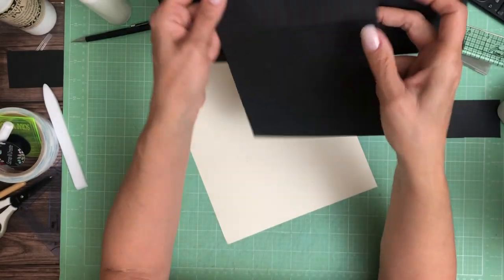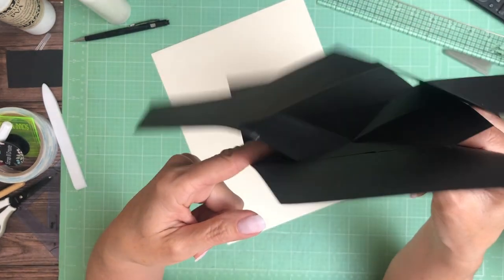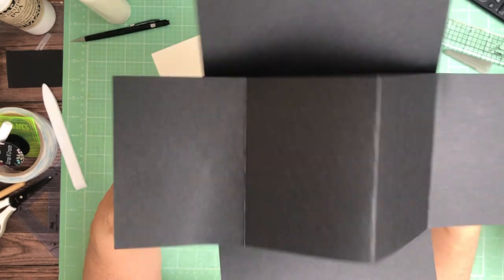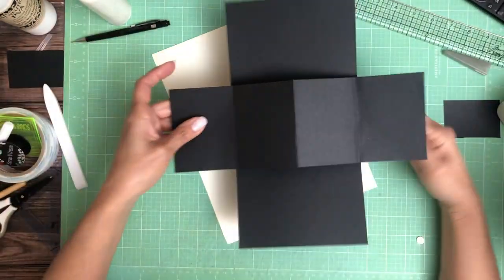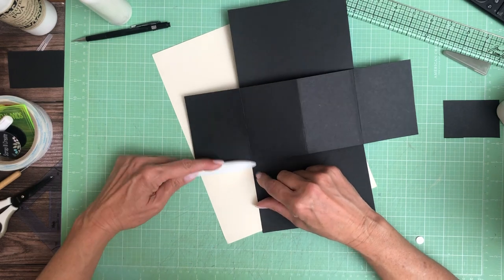Now go on the inside and create that peak. Can you see it right there? Okay, so there's your mountain. The glue's not dry, so I'm gonna try to be more patient.